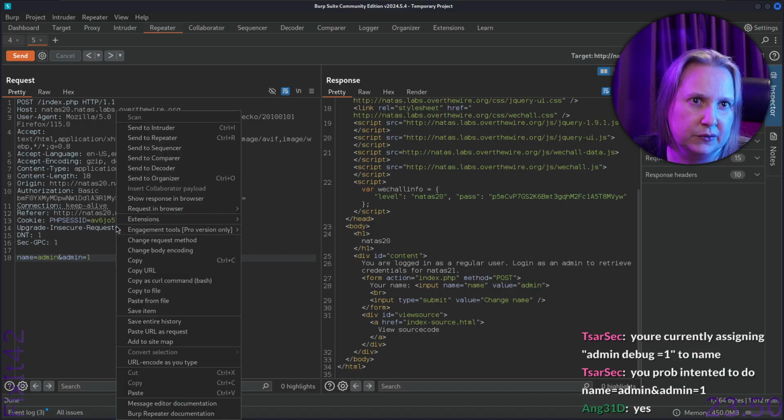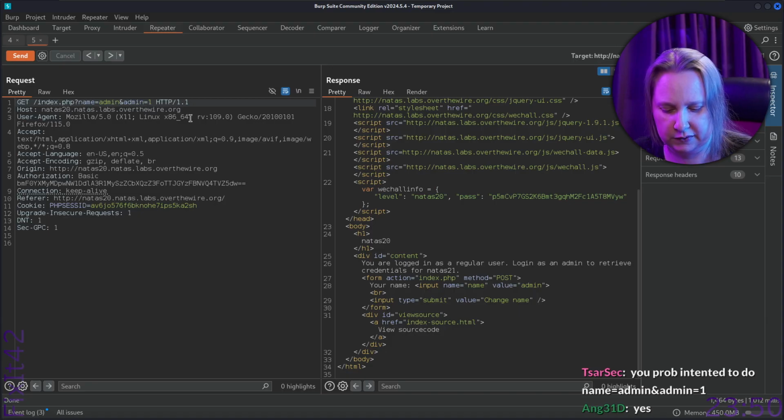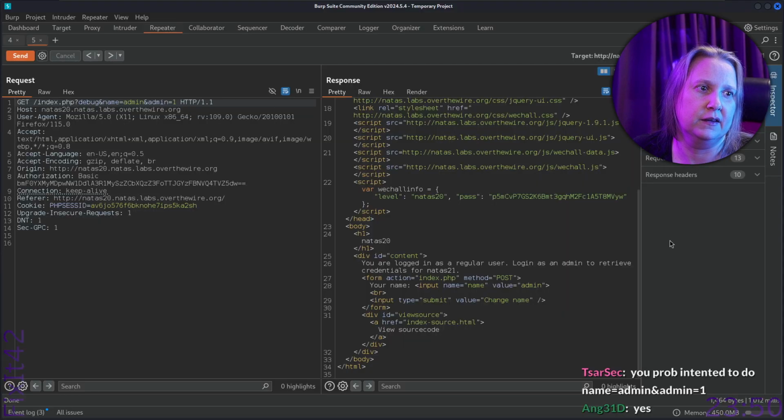This is the post, and then we change it to here, and then we have it up here instead, and we add debug so we can see more, because we don't get much output here.